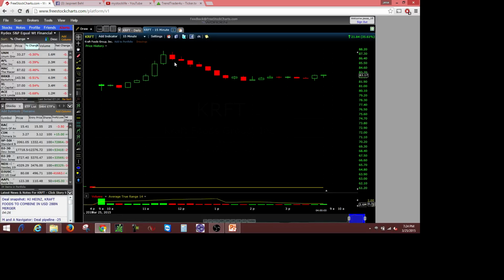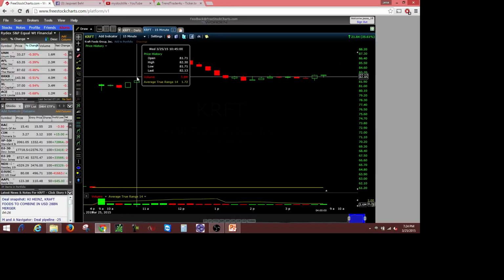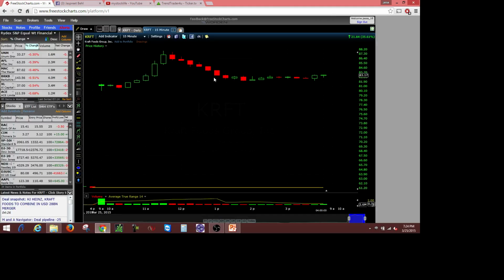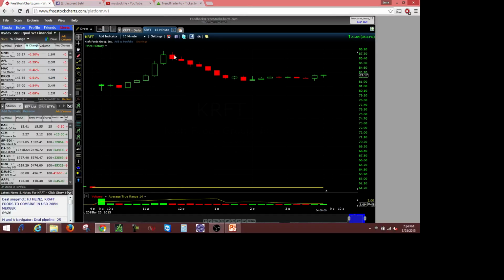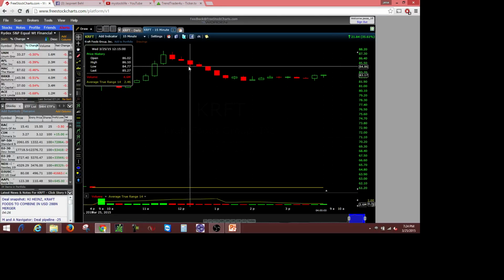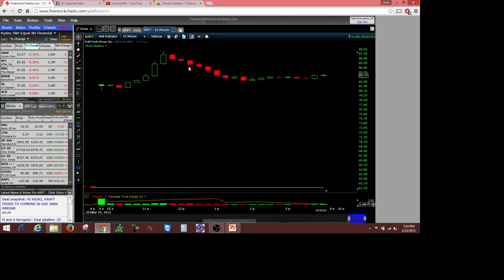For instance, if you're in here and you want to keep on riding this, and you see some kind of bearish action coming in, once it stops going up, you can say, okay, you know what? This candle is coming down and making a low below this, and I will just put my stop right underneath it. So 84.86, you're done for the day. So that's one decent trade, right? You can take multiple other trades in it, right?